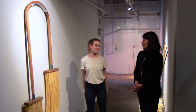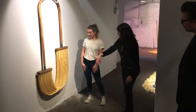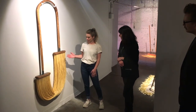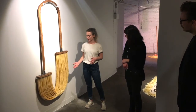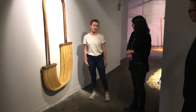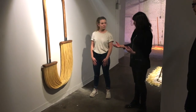Yeah, it's really gorgeous, especially the details down here, like how the bristles weave together and it becomes this continuous flow. Totally, it's amazing. When I imagined this piece, that was a pleasant surprise. I couldn't visualize how they were going to lay, but it ended up working beautifully, and it really adds some interest to the piece. Great, it's definitely art and wonderful craftsmanship.